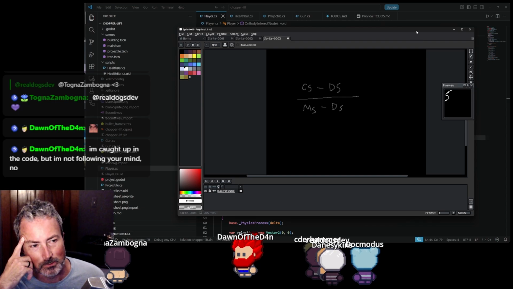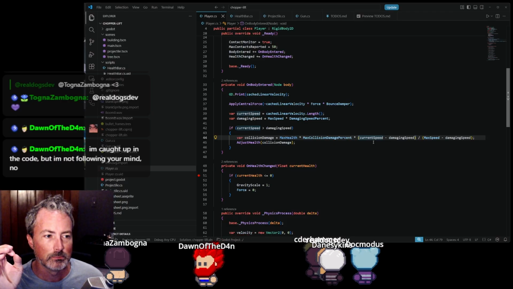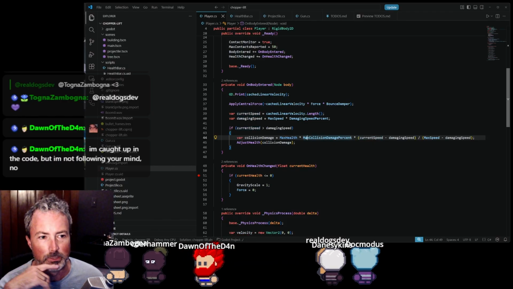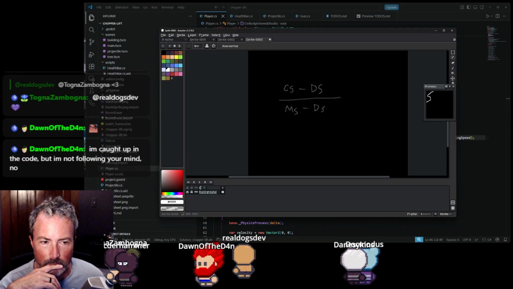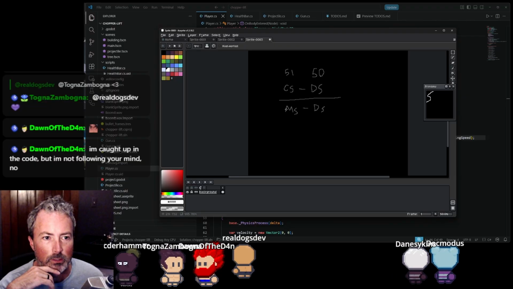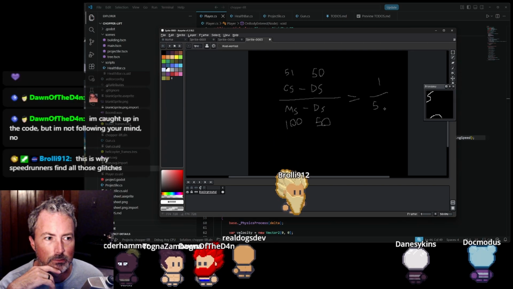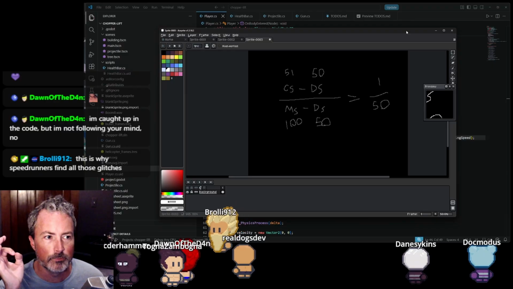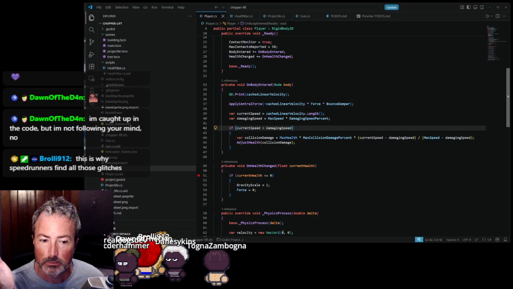Basically, I'm trying to figure out if we're going the maximum velocity, will we take the maximum collision damage? And will that scale down? I'm trying to figure out the equation to do that. So say the current speed was 51. Damaging speed is 50. Max speed is 100. Then we would have 1 out of 50. So we would take 1/50th or 2% of the max collision damage. That sounds right. I think I did it.